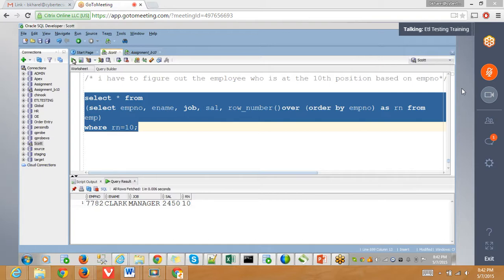A new table is formed with the help of your SQL statement. You have generated this particular new table with the help of your SQL statement, and from that generated table, you are extracting the output.